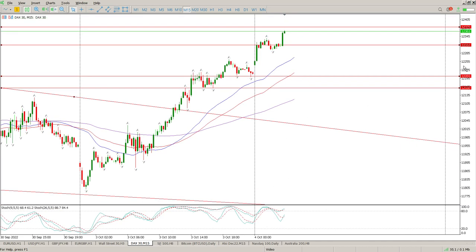So what we'd be waiting for is a pullback to preferably 12,200, 12,203, and then alternatively 12,160. I say preferably because if you look at what's happened here going into the close, we broke, we sort of hovered here, found support here, then broke above. Then we came back and we've tested this with sort of a double bottom, gapped up this morning. So this level could also be of interest, which is 12,314. You want to see some kind of a pullback before jumping in.